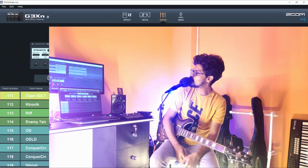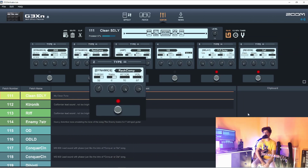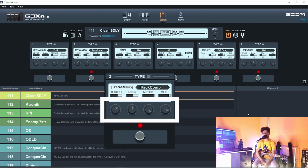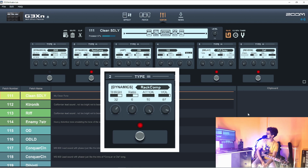This is the tone, this is the sound, and let us go through all the effects that we have used for this sound. So at the very beginning of the signal chain, we have the rack comp. A compressor is kind of needed for a clean tone, because it pushes the tone up, and the dynamics are evened out with the correct use of a compressor. So compressor is always there in most of my tones.